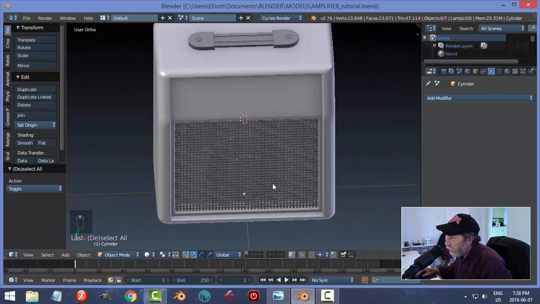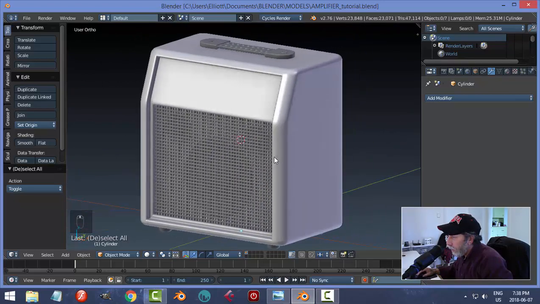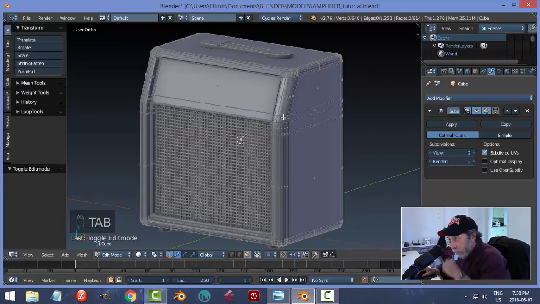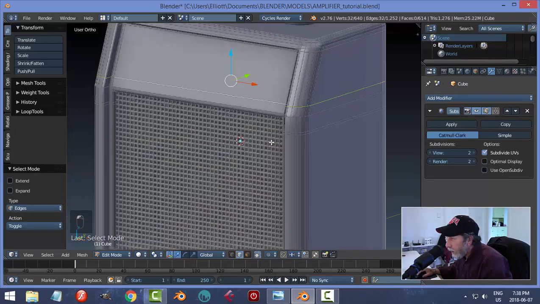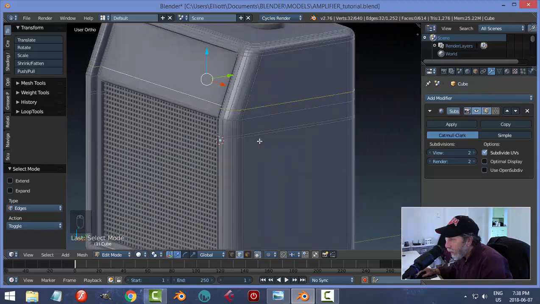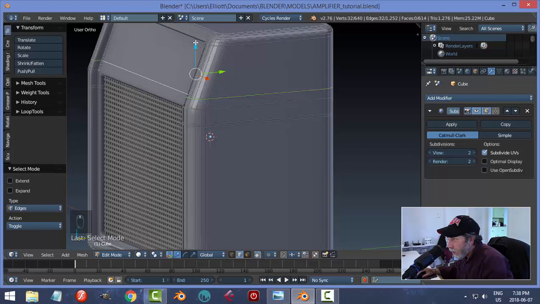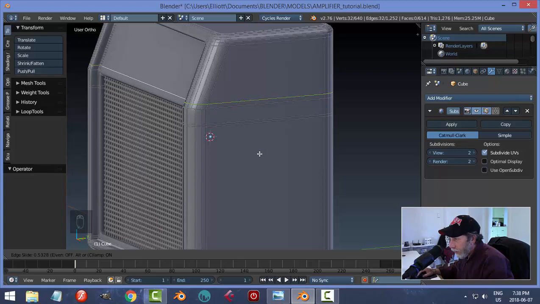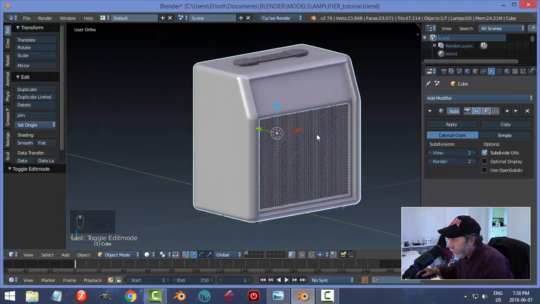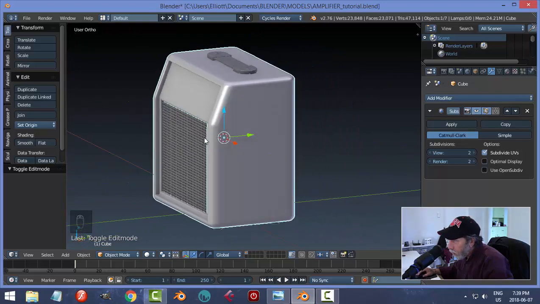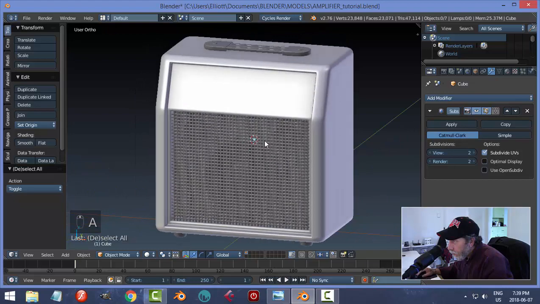So now what we're gonna do is the other stuff. All right, so I'm gonna go back into the amp. And I might want to move, Shift Alt and click that edge. I might want to move that whole edge down a bit. I want to try doing that. I can't just pull it down in the Z or whatever. Like, I'll show you, right? That's going to screw that all up. Let me try going GG and sliding it down, edge slide. I'm just going to accept that, but I want to look at this. I think this is going to be too sharp, so I don't think I'm going to be doing this. Well, it's not bothering me so far. Let's deselect that. Maybe I am going to do it.